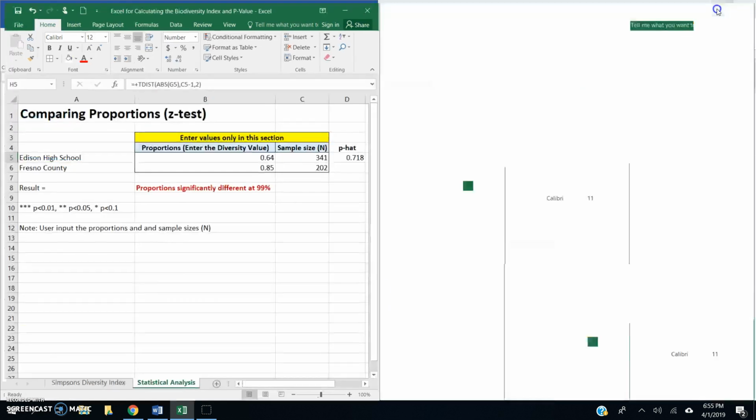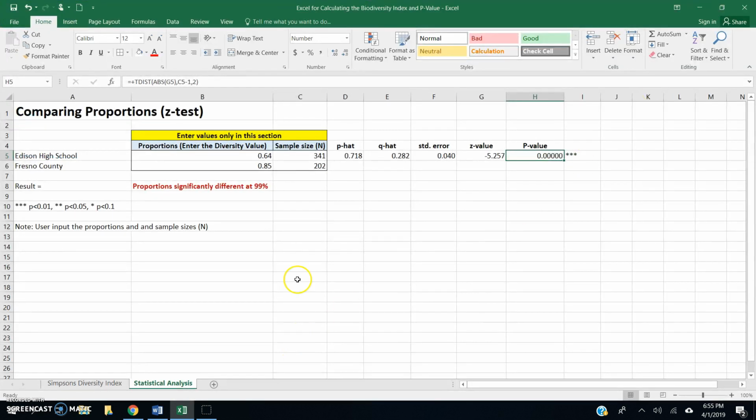Just to get an idea, especially for those of you who are not in statistics, of how this works, I'm going to mess up these numbers a little bit. Let's say that Edison High School's was actually the same as Fresno County, or close, and it was 86. Now my p-value has changed to 0.75, so it is no longer below 0.05.